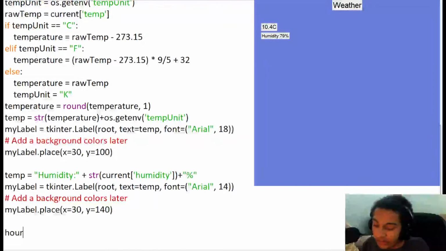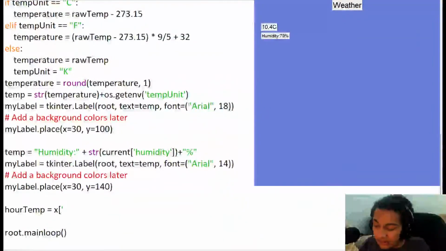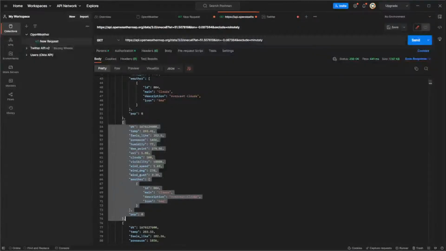We're going to call the variable hour temp, and that will be x. Remember, that's all the data that we have stored. Yeah, x, and it's in the hourly bit, and hourly is an array, and we're going to get the second one inside of the array. So we're going to put number 1, because remember in programming we count from 0, not 1.